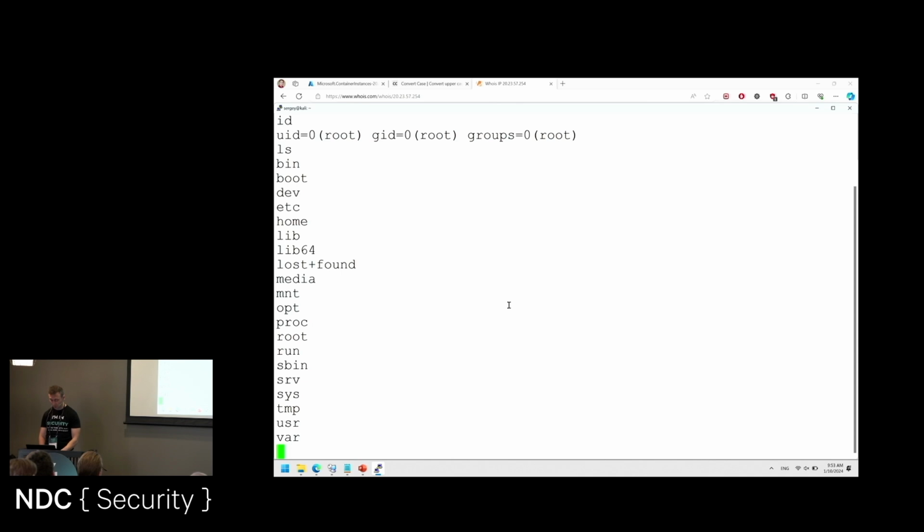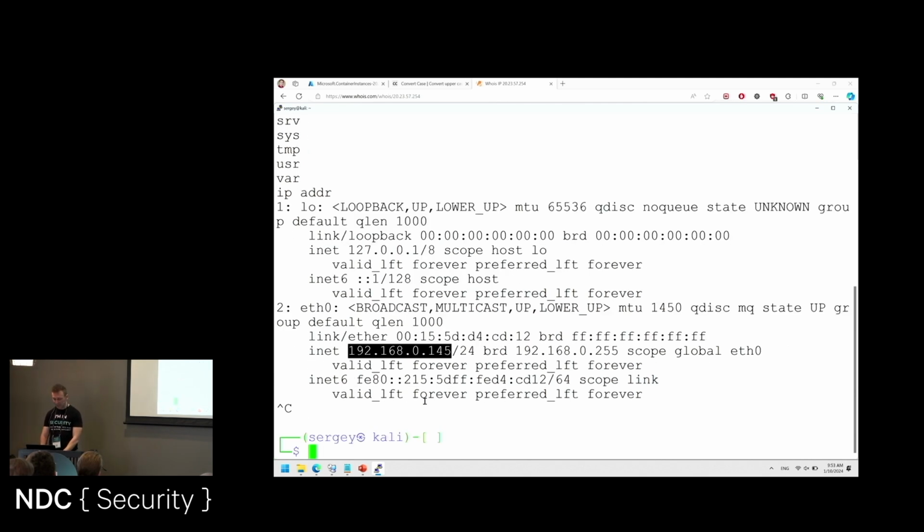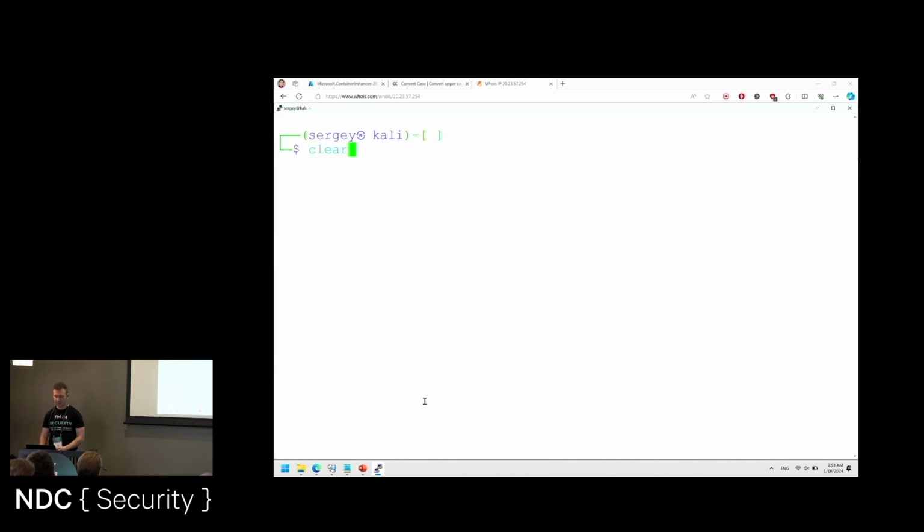I can navigate. I can check what is around. Like if we have this tool, yeah, we do. So here's the IP address of the container instance itself. The problem with container instances, for me at least, is that most of the time they are deployed standalone, right? That's how we use it, standalone. In dev and test, we don't deploy that as part of infrastructure most of the time. So if I compromise a container instance, it won't give me much. That's why I told you I just want to test. My goal is to get access to Kubernetes.